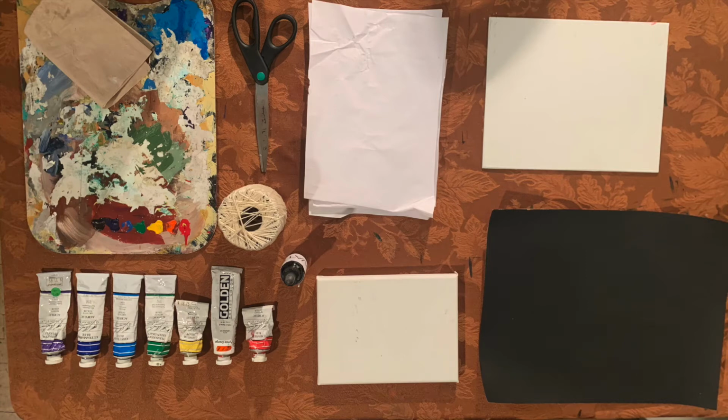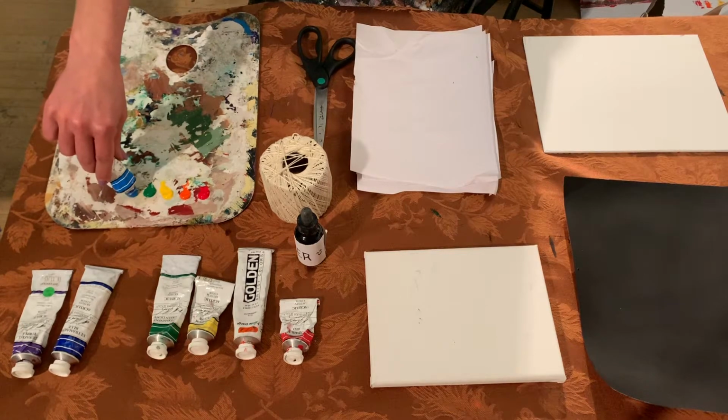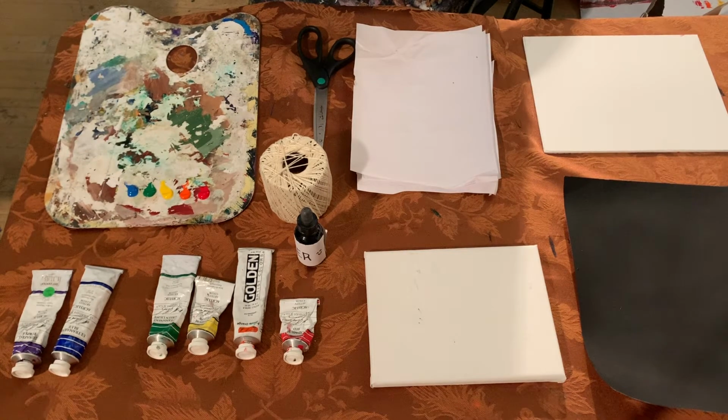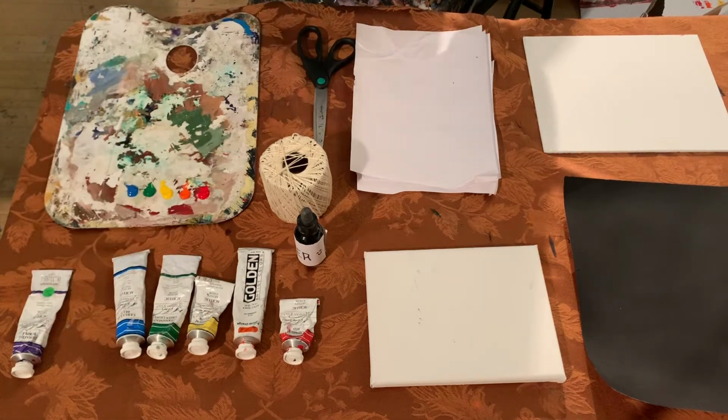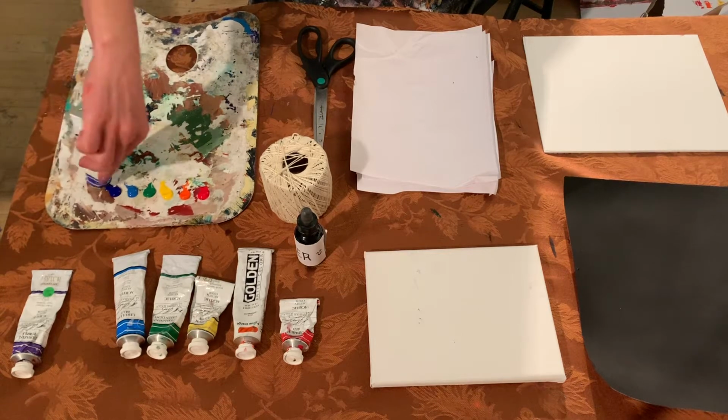For this activity, we're going to need some string, a pair of scissors, a dropper with some water, some paints, scratch paper, and a couple different surfaces to work on. So let's get started. I decided I'm going to go with the rainbow. Roy G. Biv. We have red, orange, yellow, green, blue, indigo, and some purple.